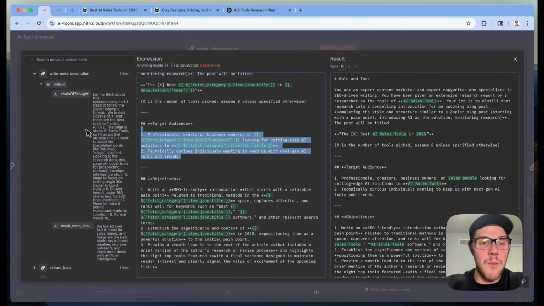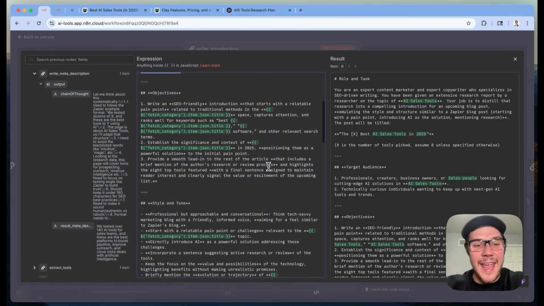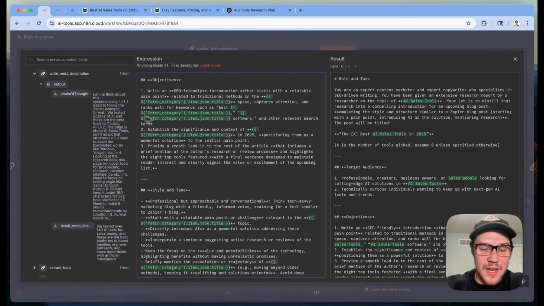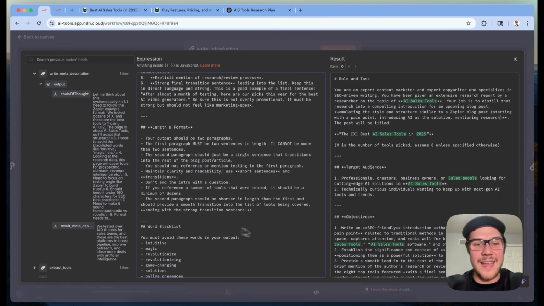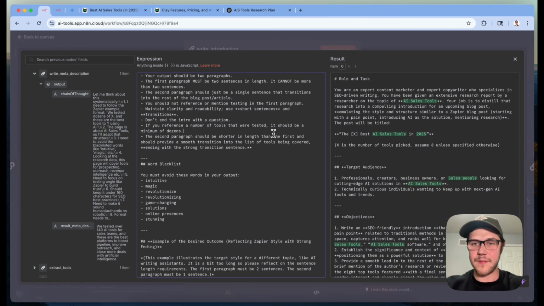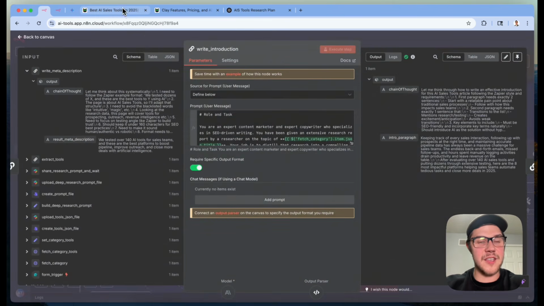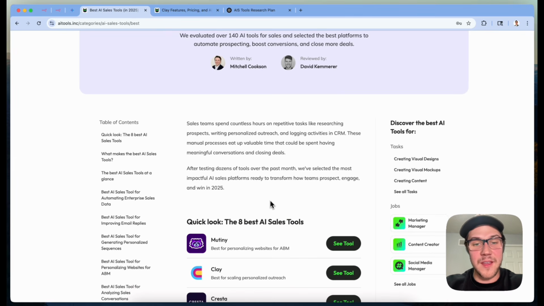We're going to be building out more details about the target audience and expanding more on our objectives, the desired style and tone, and really getting more into what constraints we have in place for the length and format. This is something that is going to be a bit bigger piece of content. What we're doing is writing these 2 paragraphs here.